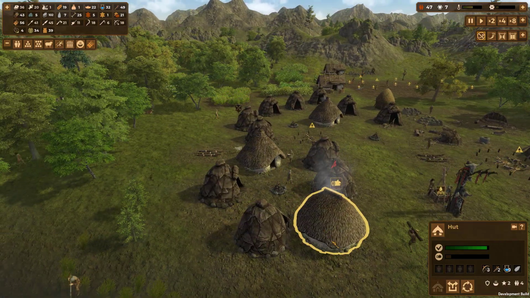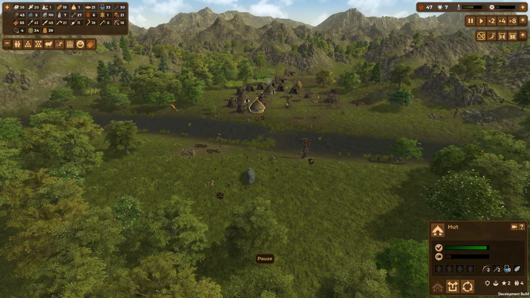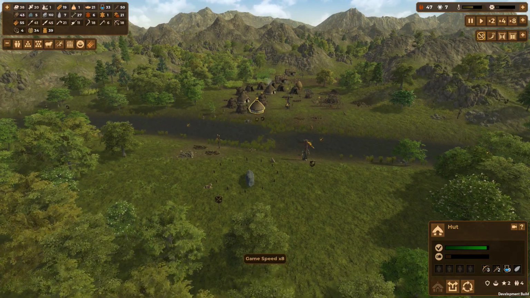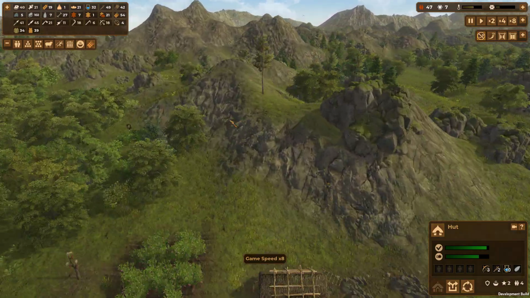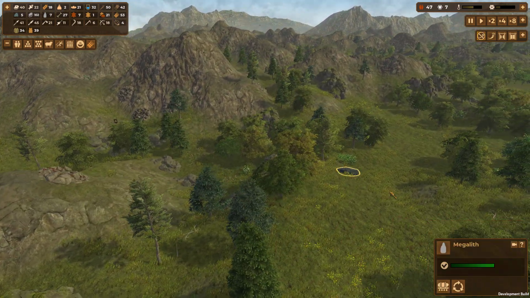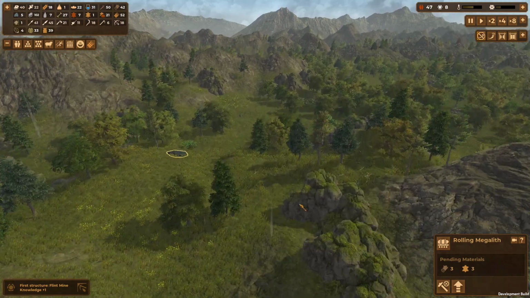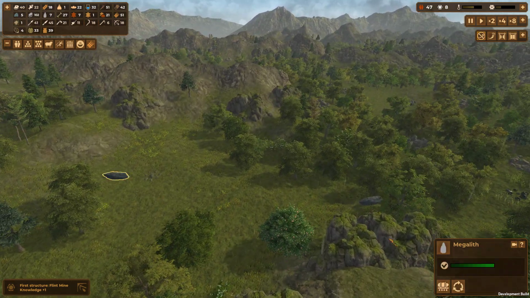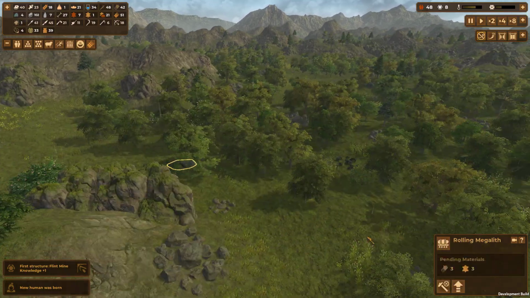Alright, this place is missing logs. Do we have logs? We have 43 logs stored, so we're good with the log department. There is, however, more of these monoliths. Did we gather any of these megalith rocks? We did. So how about you turn into an awesome moving thing? And that would be you three. That's four.